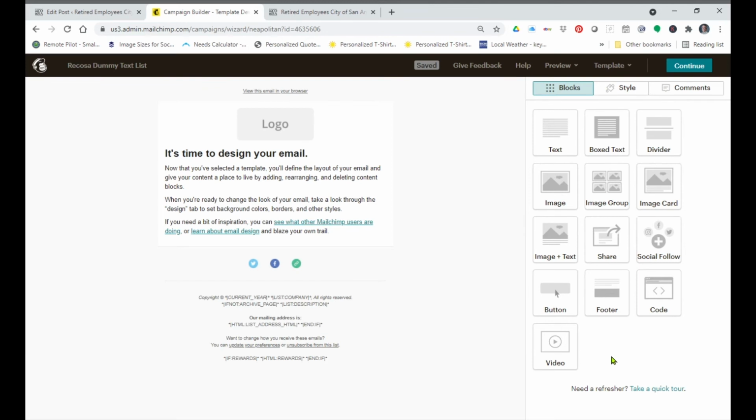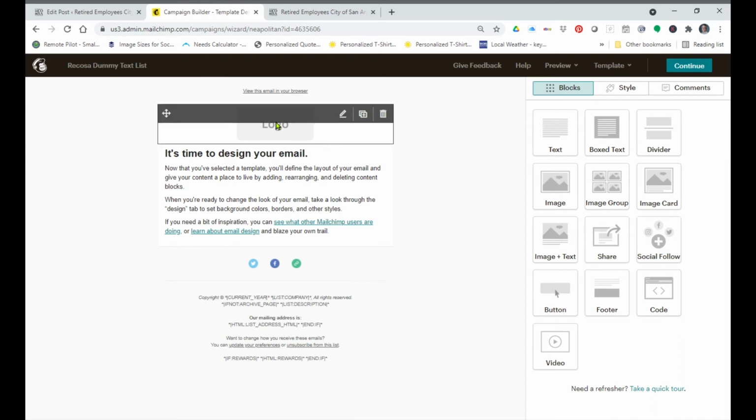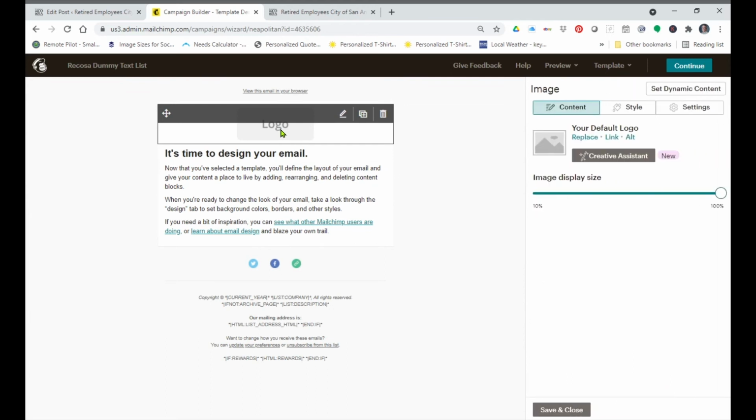Okay, just like we learned in the WordPress editor, there's a lot of things over here that give us some functionality that we can add to our email. But let's start with the basics. Let's start with what MailChimp wants us to add, which is the logo. So we're going to click here on logo, and you can see that over here on the right, a box pops up to add in our logo. Now we're going to go ahead and find a logo.